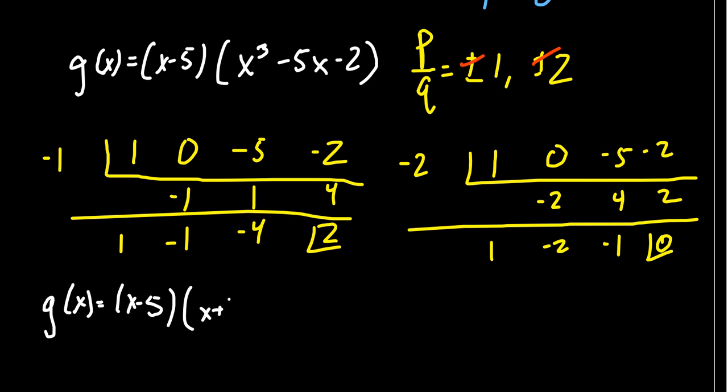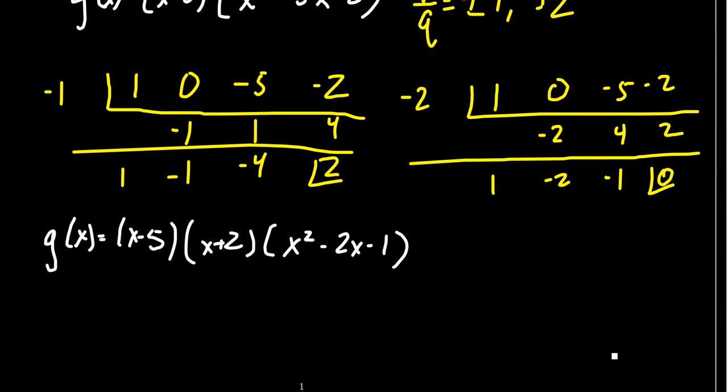So what we now have is that g(x) factors as x - 5. We get an x + 2. Since your root was -2, you're going to get x - (-2), which is x + 2. And then take this thing right here as the quotient here. You're going to get x^2 - 2x - 1. And then we try to see if that can factor at all. x^2 - 2x - 1. You need factors of -1 that add up to be -2, which is impossible with real numbers. So in terms of factoring this with real roots of the polynomial, this right here is an irreducible quadratic.